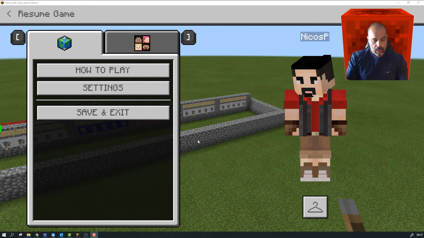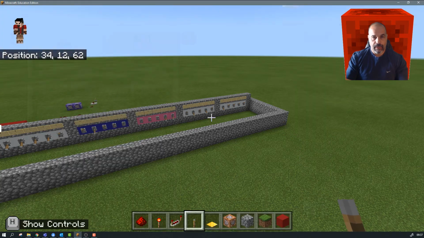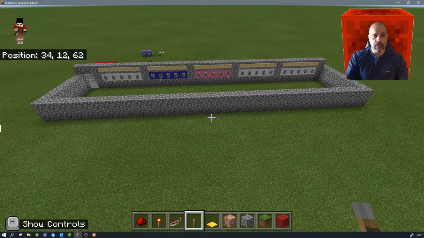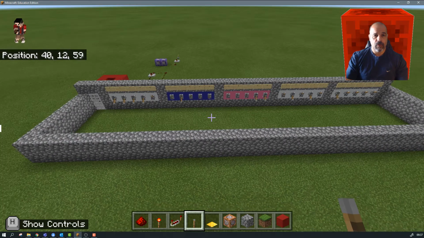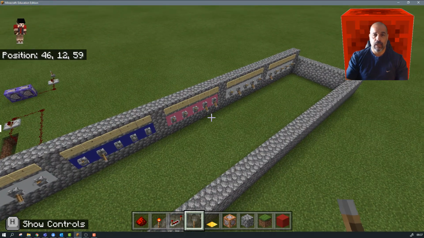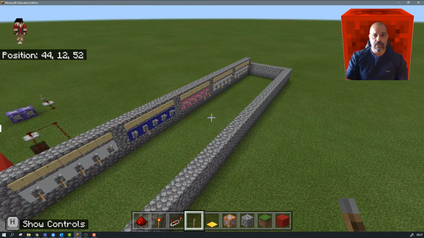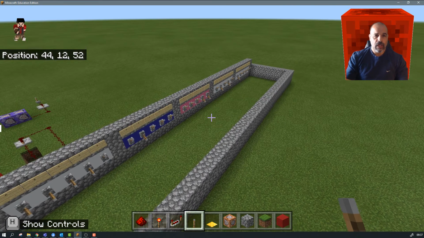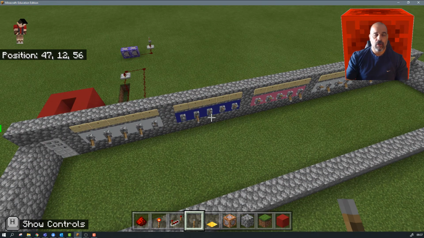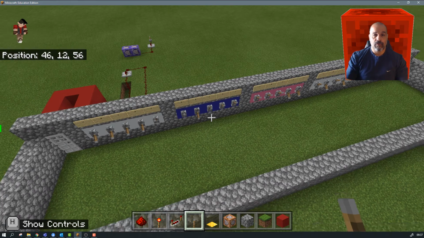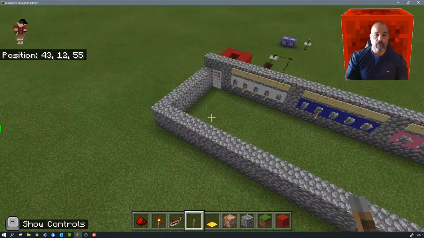So here I am. We can see from my world here, I've already built up the walls, so you can see I'm in creative mode. This is me setting my world up. I've built up the walls so you can see the actual effect. I haven't put the roof. I just want to make it so that when I lock this, the player is not able to come out of this perimeter of the wall of this room.